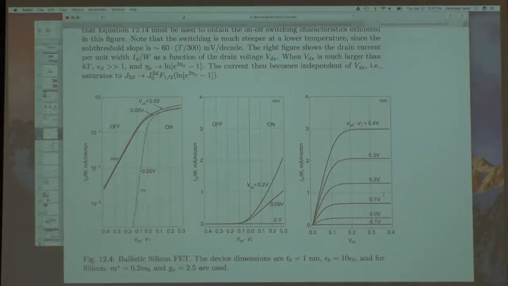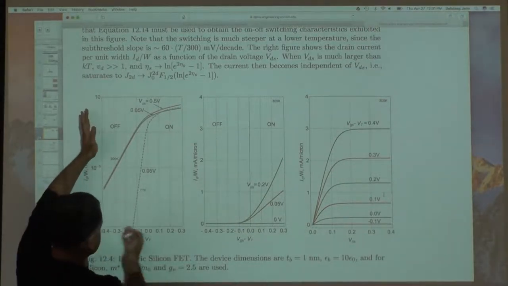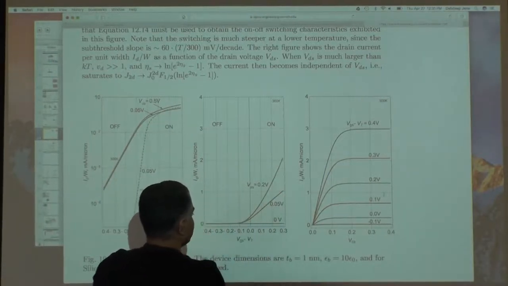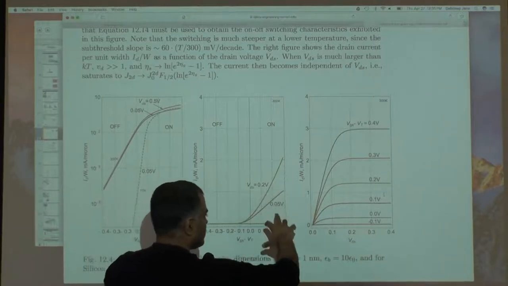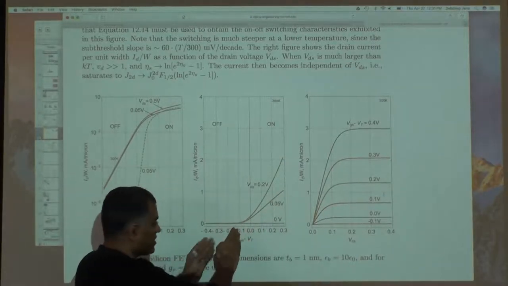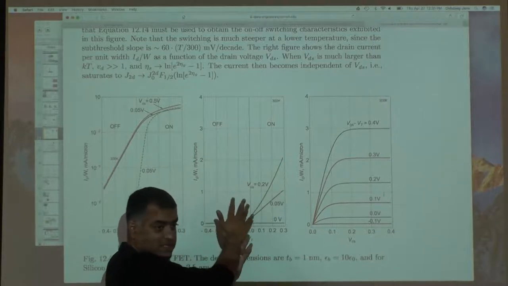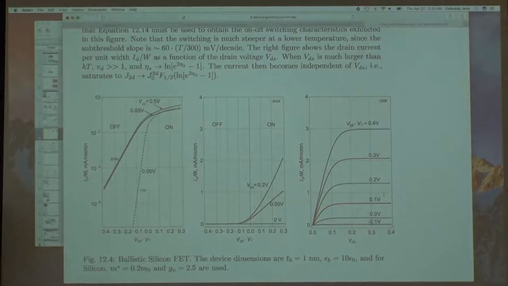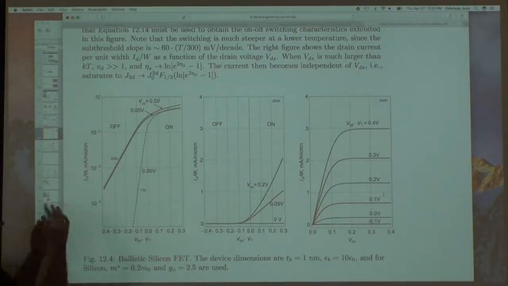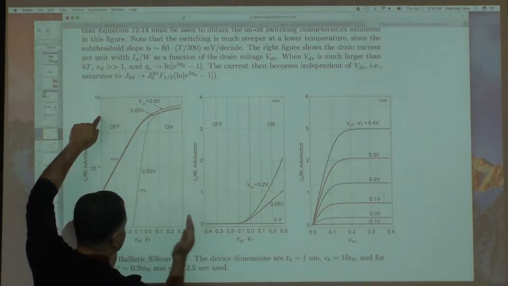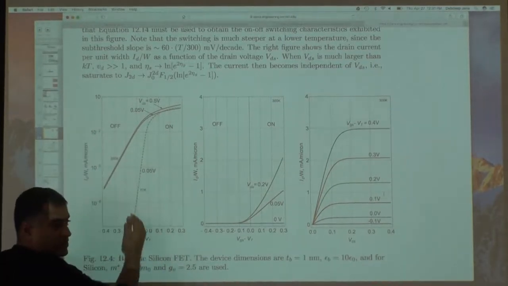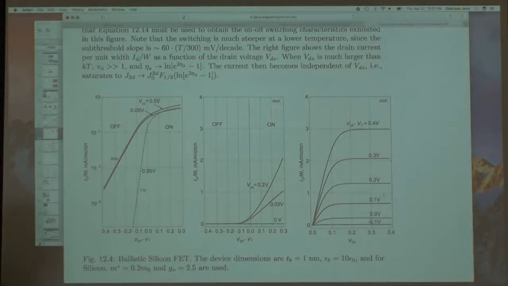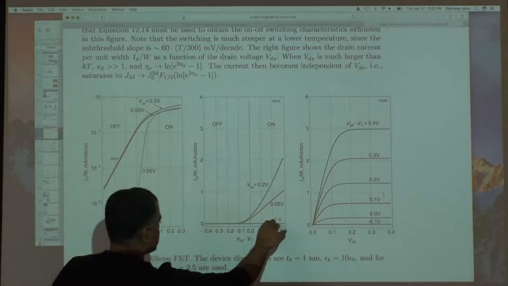The second very important thing: this is the log scale of the drain current versus gate voltage, and it's on and off. On a linear scale, it kind of goes this way. And this is the characteristic of an NMOS, or N-channel transistor. When you apply a positive gate voltage, the transistor opens and starts conducting, right? If we do the same thing with a valence band, where instead of electron gas I have hole gas, you can see that everything will flip around. So I will be off when I have positive voltage, but I'll turn on when I have negative voltage. So that's a PMOS, where you're using holes instead of electrons for your transistor. And similarly, this will turn on this way.